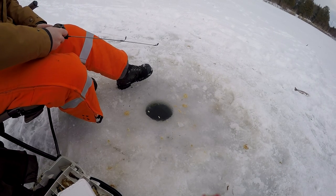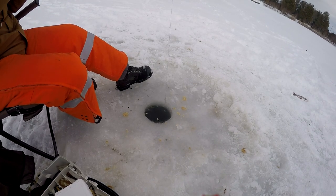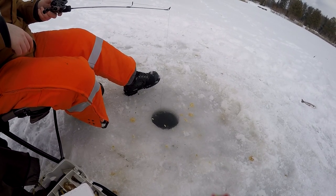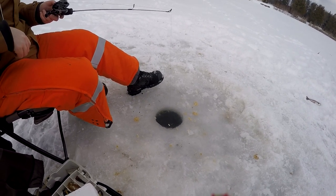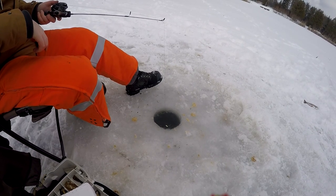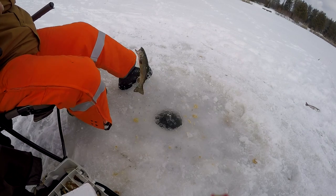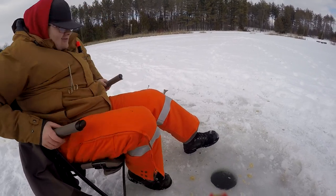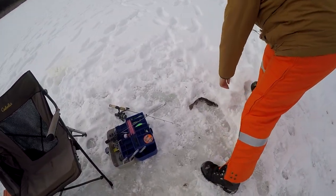Yeah. Got one. You see the line move away? He took it away on you. Just smelling it, and he's like, yeah, I want that. Big feller. Oh, he is a big one. I don't think I've seen one that big here yet. Nice. Good size.